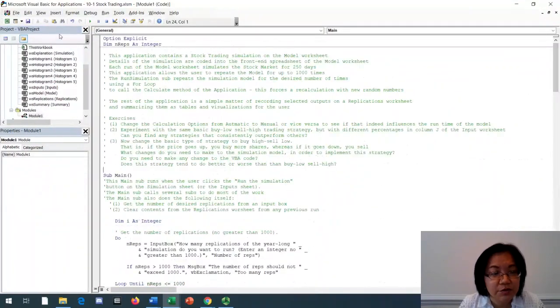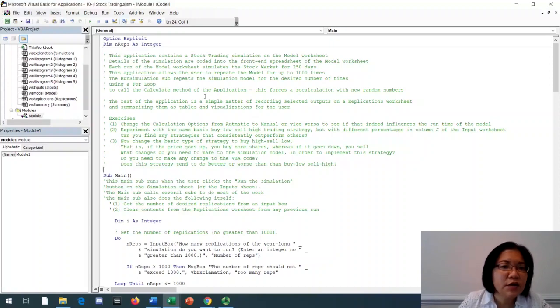The VBA code actually is pretty straightforward. It is designed to automate the process of repeating the same model 1,000 times, or however many times the user wants. The VBA code does not actually run the simulation. The simulation is done completely on the front end in the spreadsheet, which only does it one at a time, right? So you run one simulation at a time. If you want to do 1,000 runs or even 1,000,000 runs, you will have to do that automation with this VBA code. That's the whole point of the behind-the-scenes code.